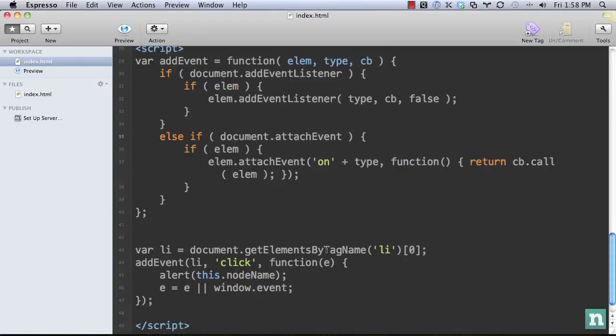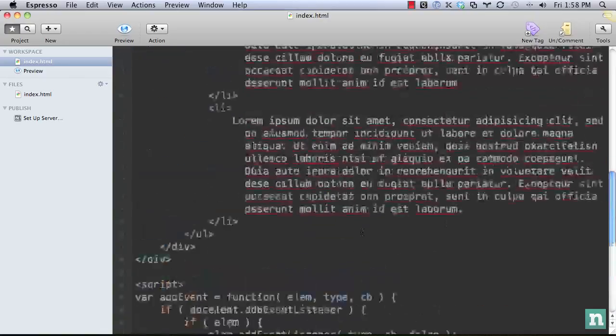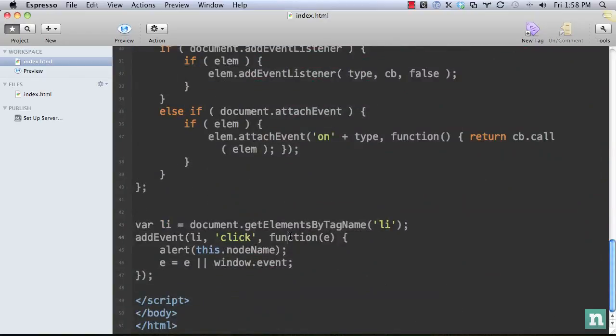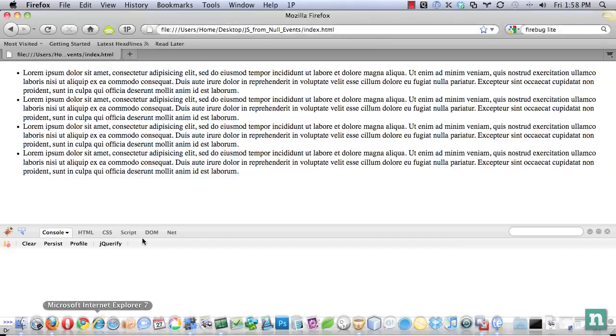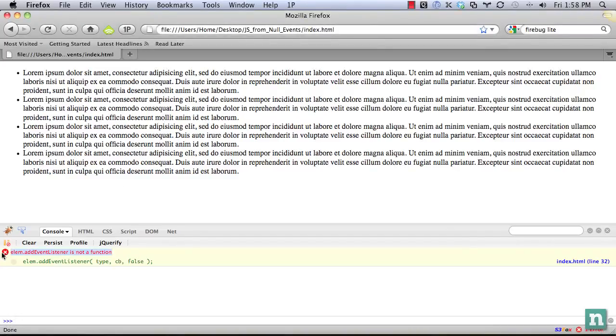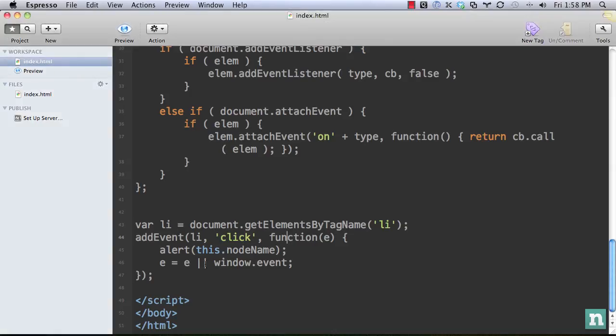Let's change this, and rather than grabbing a single element, we want to attach this click listener, this click handler to all list items on the page, every single one of these. So we're going to get a problem here. So let's go into Firefox, refresh. Element.addEventListener is not a function. Truthfully, this isn't very helpful to us. But the problem is that in this case, we are passing a collection of items. It's not really an array, but it's array-like. getElementsByTagName will return a collection.